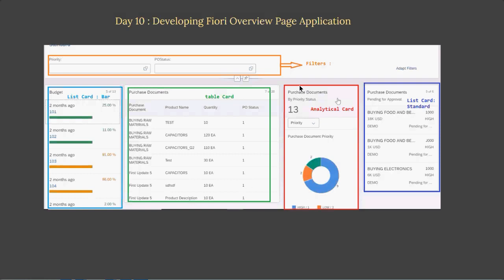Okay, for the questions in the early session, let's dive into today's topic. I'll explain what application we are going to develop and how we are going to consume this in Business Application Studio. So today we'll also start with Business Application Studio. Let me unmute everyone, then we'll dive into the topic.